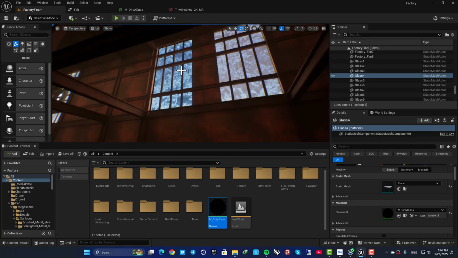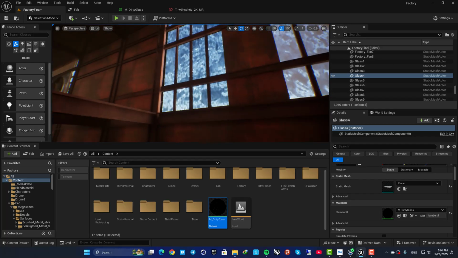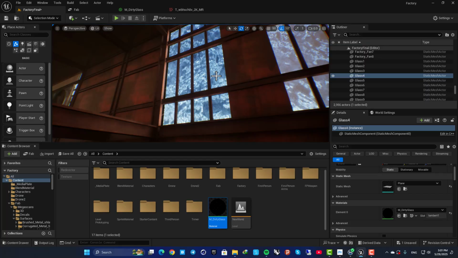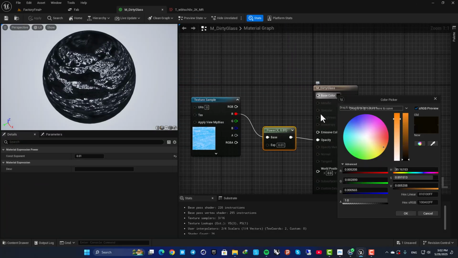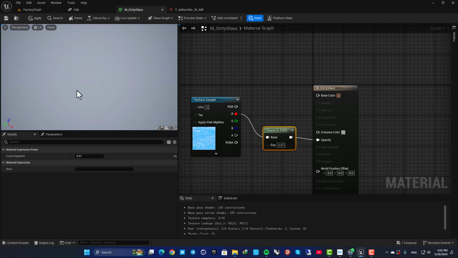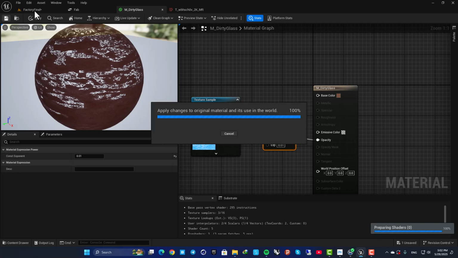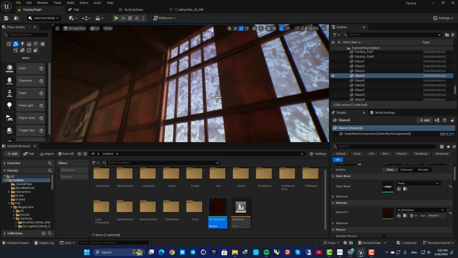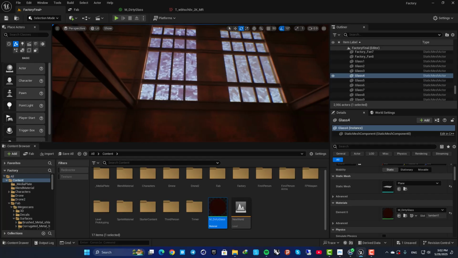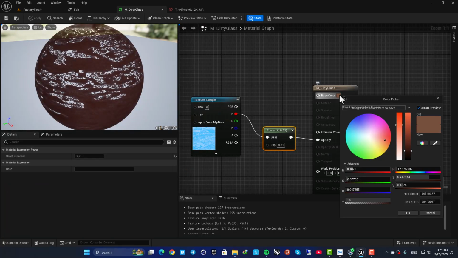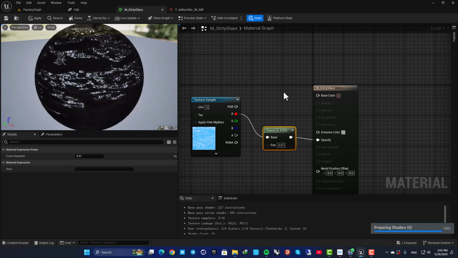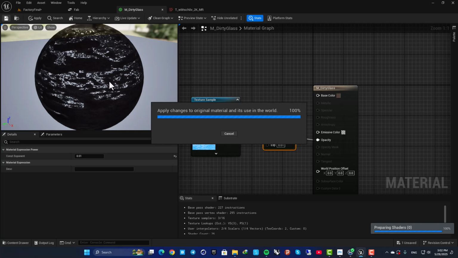The next thing I want to talk about is the color. So here, as you can see, the color looks too black, and maybe changing it to a brownish color can make it look even better. So here, let's grab this, change it to this, and now as you can see, we have our muddy, dirty glass. Maybe it's a little reddish, so again, let's go here and put it here like this, and make it more brownish instead of reddish.